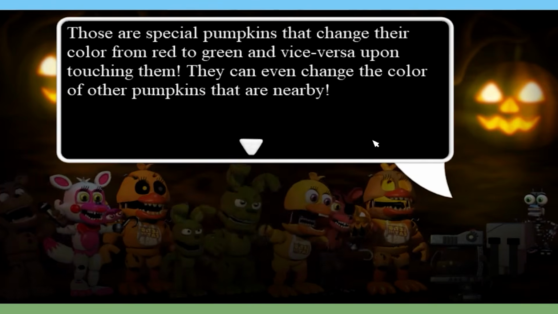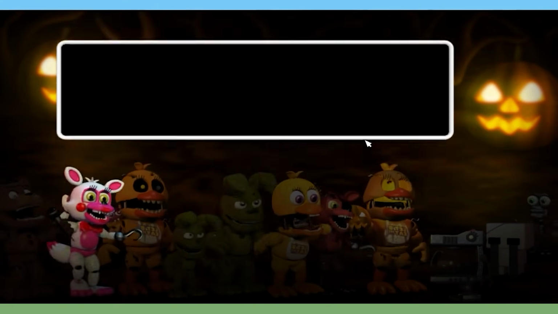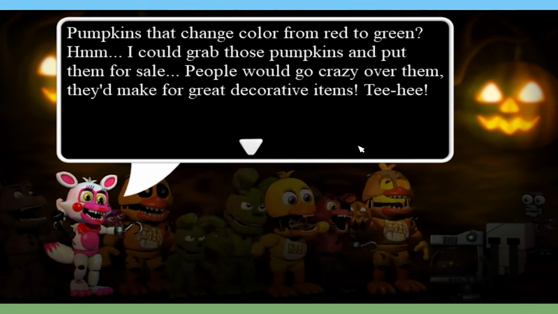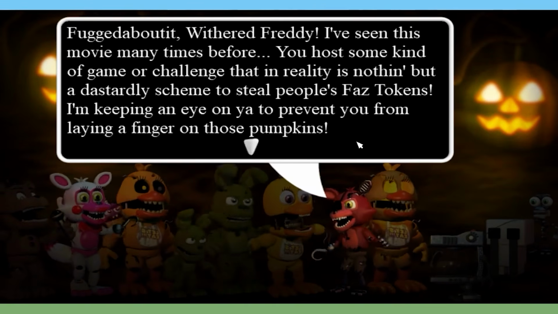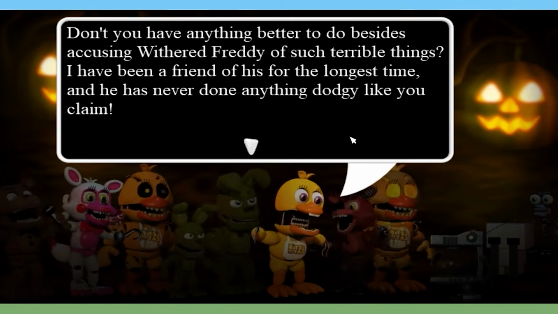The first area I decided to challenge is one where we have to turn red jack-o'-lanterns to green by pressing them. While being briefed on what to do, Funtime Foxy makes a comment about how these pumpkins would make a really nice thing to sell. Withered Freddy agrees. This prompts Withered Foxy to start arguing with Withered Freddy, saying he shouldn't even start to think about starting another one of his scams. Then Withered Chica defends Withered Freddy.